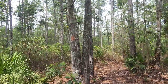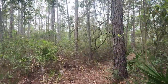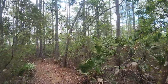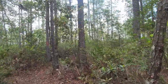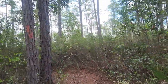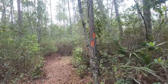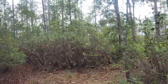Yeah, I was getting a little different look here, and I was thinking how little of the year you'd be able to hike this, because I can't imagine. I'll bet the mosquitoes and the bugs on this section of the Florida Trail any other time of the year would just be horrendous. You know, this might be worse than Marshall Swamp, maybe. I don't know. But like I said, it's not cut in the summertime anyway. Because if this does grow up fast here in Florida, I guess March, maybe February, January would be the time to try to hike this. And I don't think you could do it if you'd had a rainstorm.